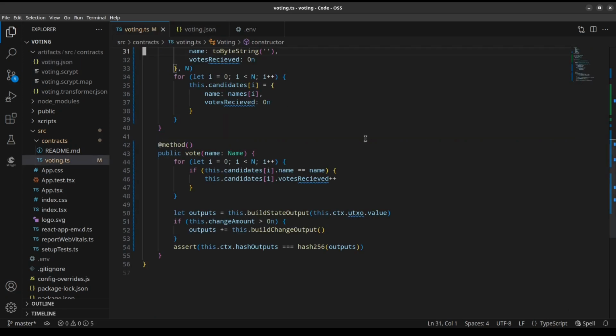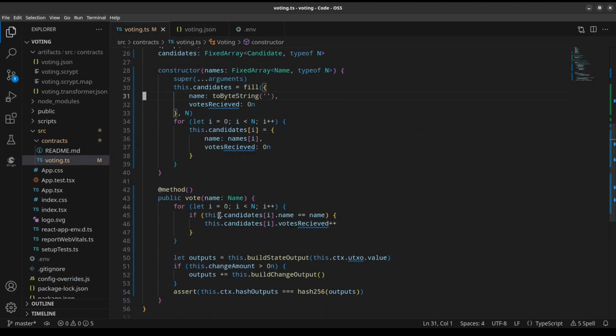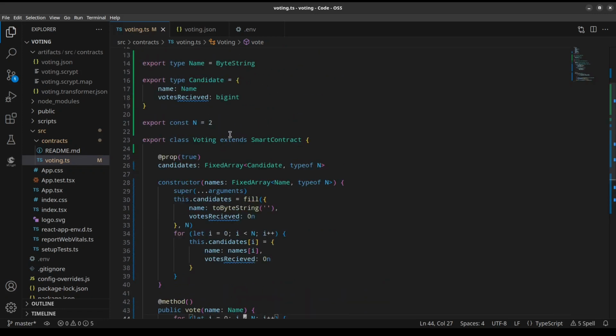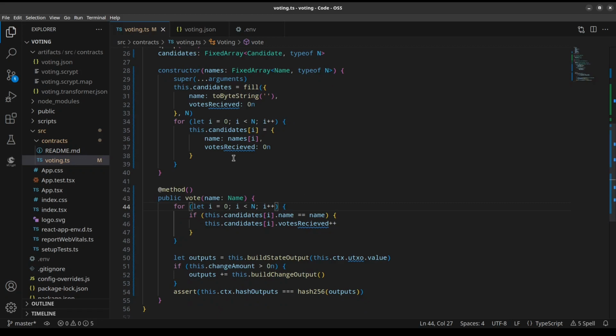All right. So now in a real world scenario, you might also write some tests for this smart contract, but in this tutorial, we're just gonna skip that and assume that the code is actually correct. And perhaps in a future video, we'll also go over how to write a proper test for a smart contract. So now let's just go straight into deploying the smart contract.